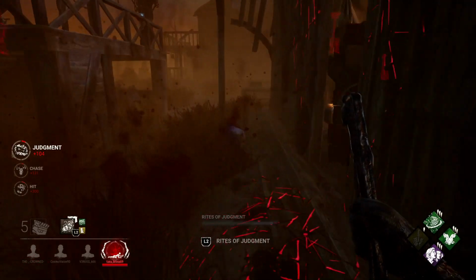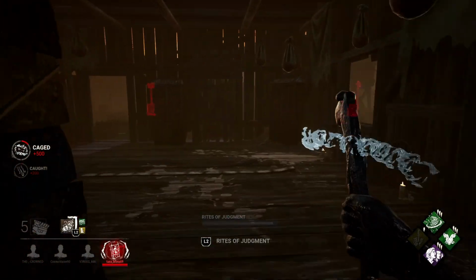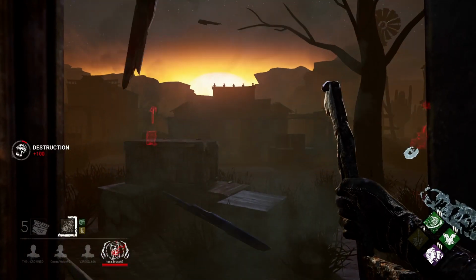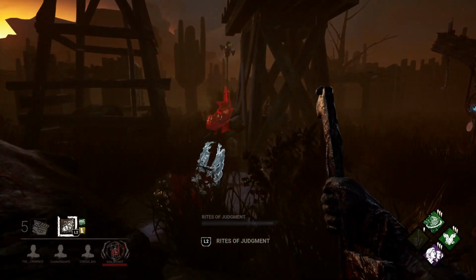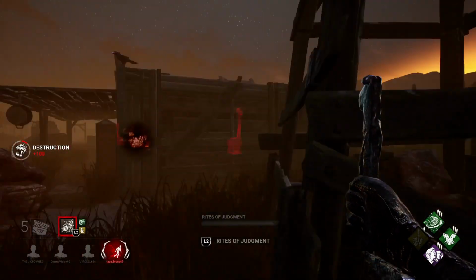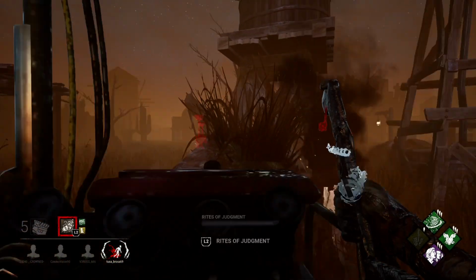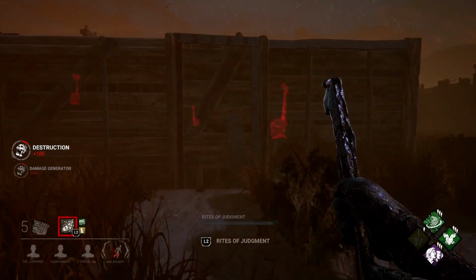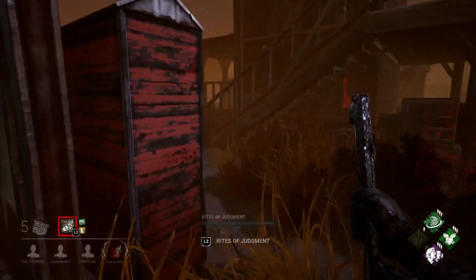Right off the bat, got her. Let's go back over here, because I don't know if this generator is being touched. Break some of these doors real quick because I can't let them have these strong areas, but at the same time I can't waste too much time.